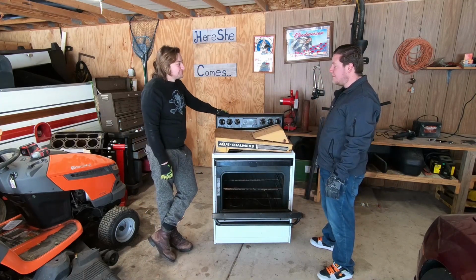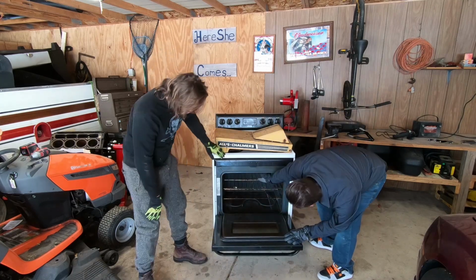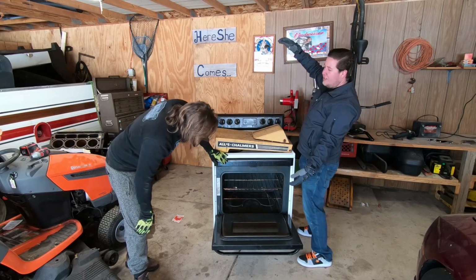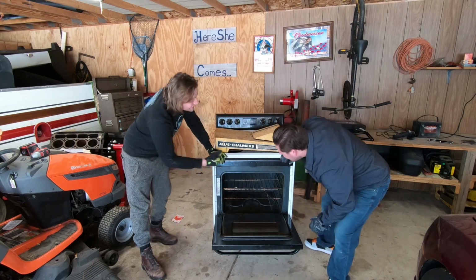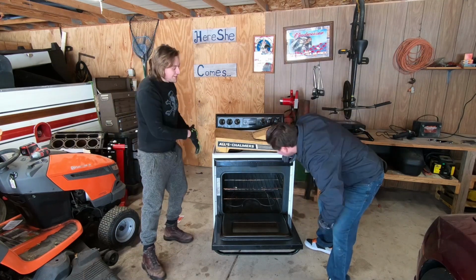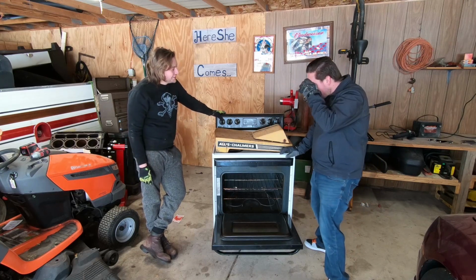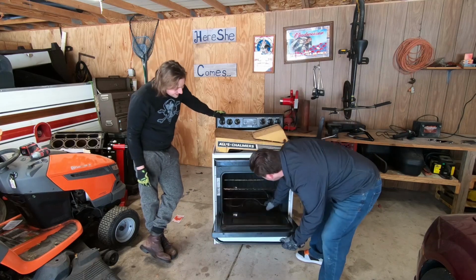I got a brainstorm. What if we take these units here and build something much larger? Is it a good one? Yeah. What if we cut off the sides of the oven? Then she'll slide right in. Then keep heat in. Minor details. I say we build a new oven using these elements here.